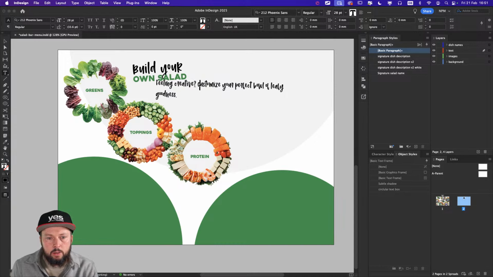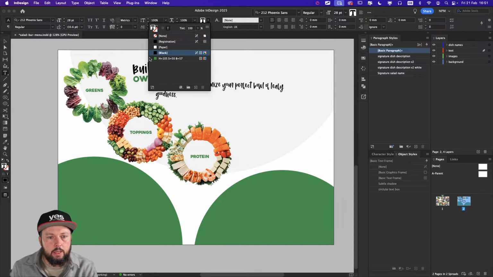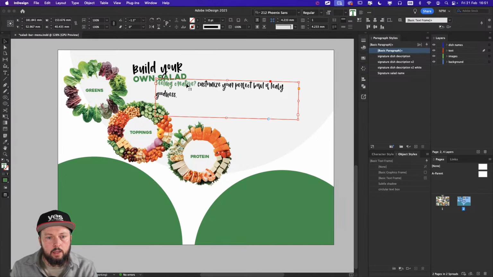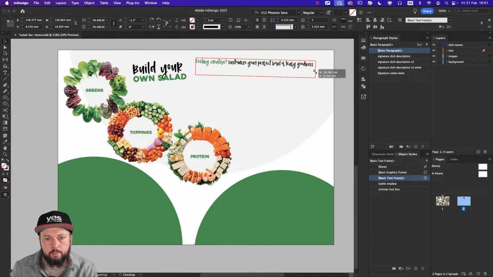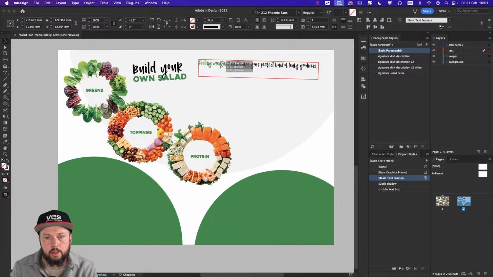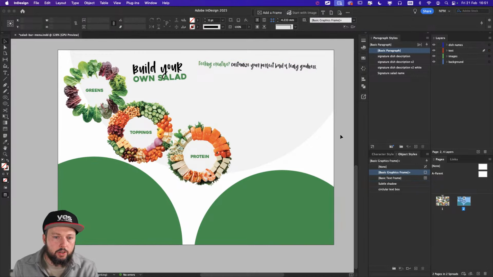So this could probably be feeling creative, could be the color that we've been using. And then this whole text can be up here on the top, and probably it can be a single line like that. That's just the instruction.